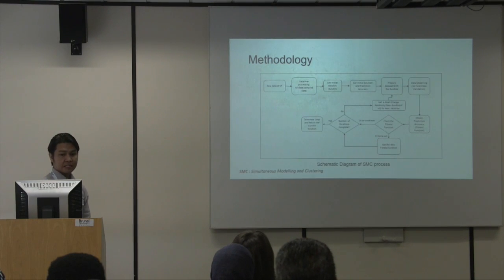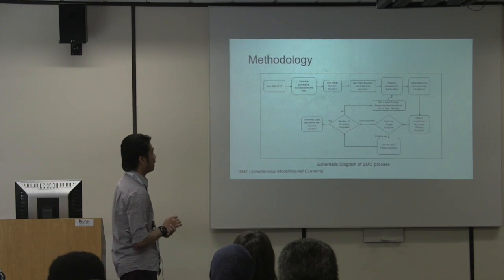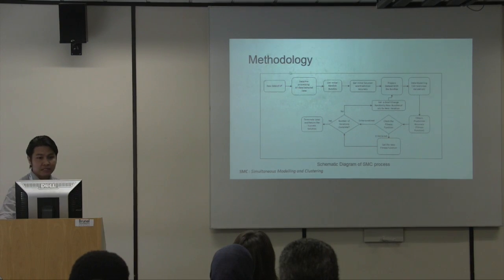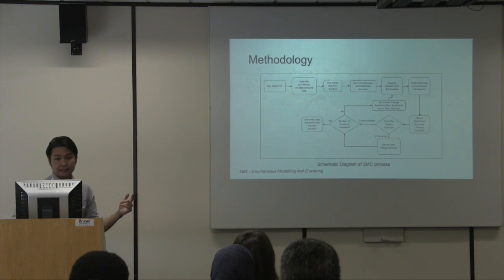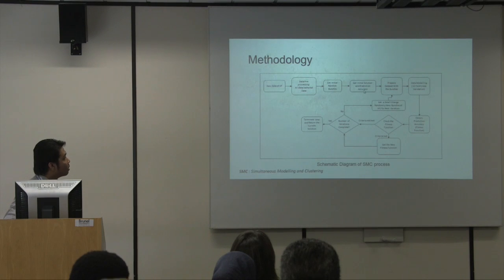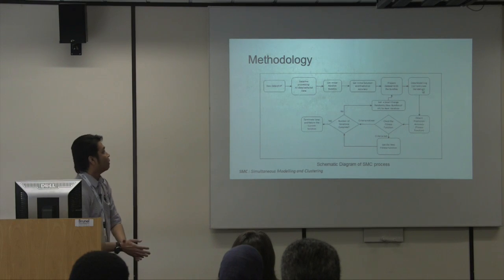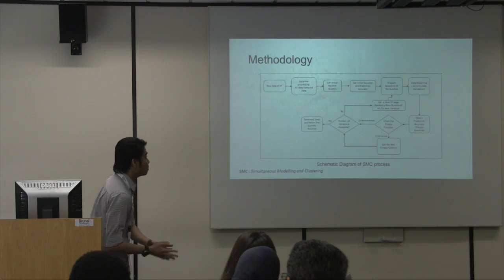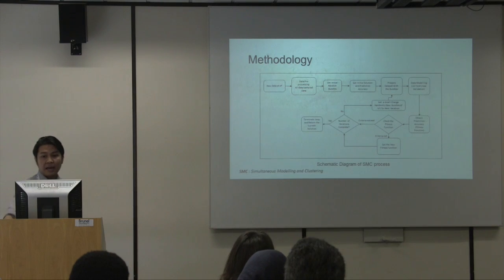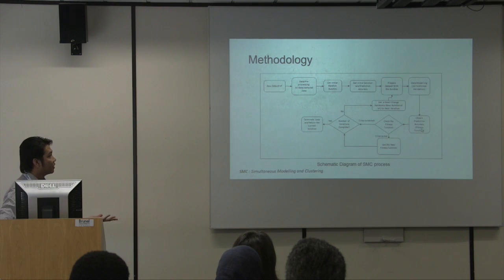So this is actually a schematic diagram of the simultaneous modeling and clustering process. I have raw data, data pre-processing, and get an initial random bundle. I have to get the random bundle first, and this is the initial solution to see the accuracy of the modeling. Then I prepare the new data set with the bundle. This is where the iteration works, which is 10,000 iterations. It runs, and I model the data using tenfold cross-validation. And I obtain the accuracy, which is the fitness function.